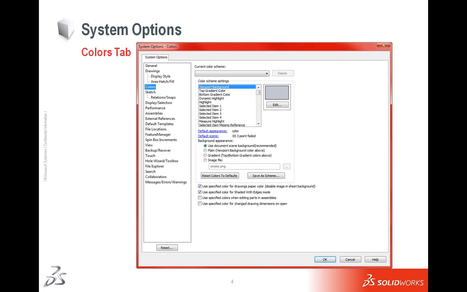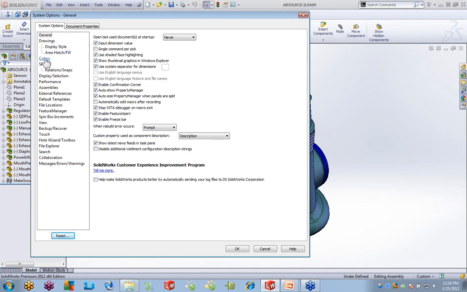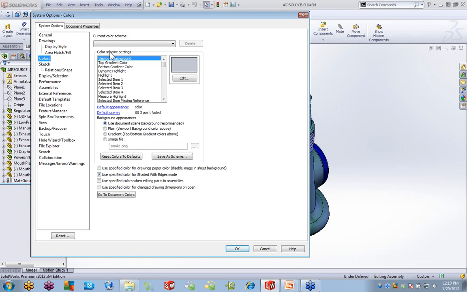The colors tab in system options, there's a little screenshot of it, is where you set the default color for a lot of things that happen within the interface. Let's go ahead and bounce to SolidWorks here for a minute. If we go to our options, system options under colors, first part I want to point out is the color scheme setting. Some of the things that you don't want to ever touch, I would say, things like dangling dimensions. People are so used to those particular colors, or over-defined sketch colors. You can get somebody very confused if you start changing the color of what it means to be over-defined to black. You'll never tell, except the interface is going to kind of help you with that. But there are some things in here that will help you to work within the software.